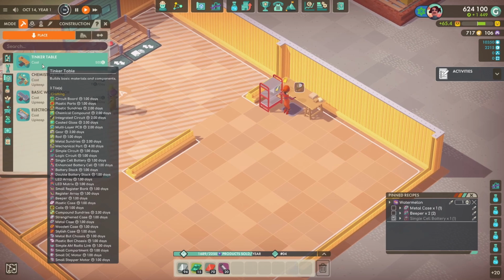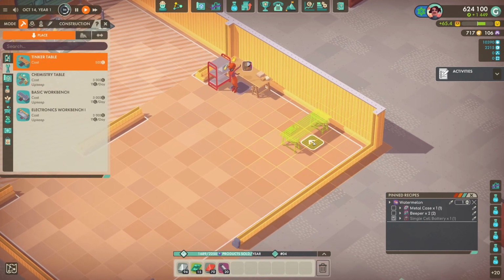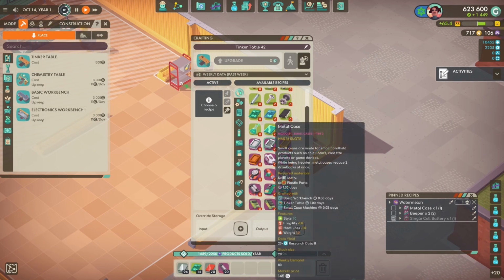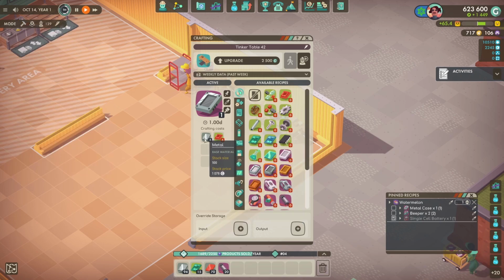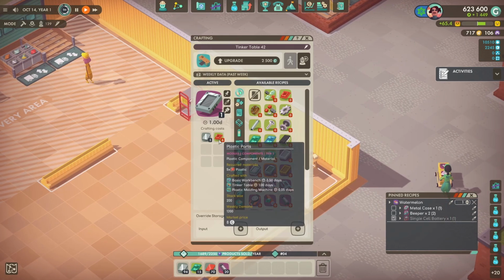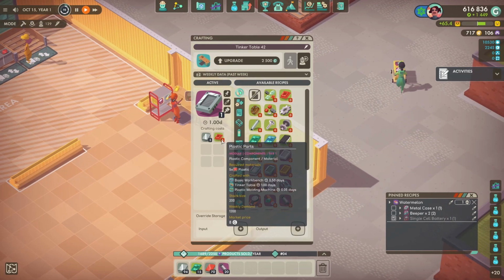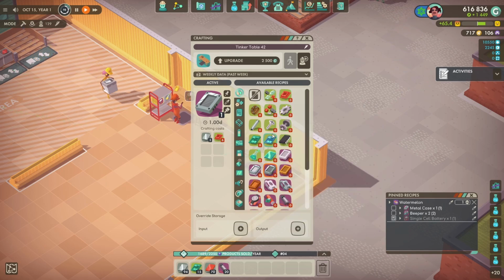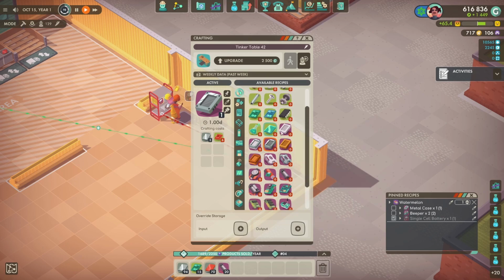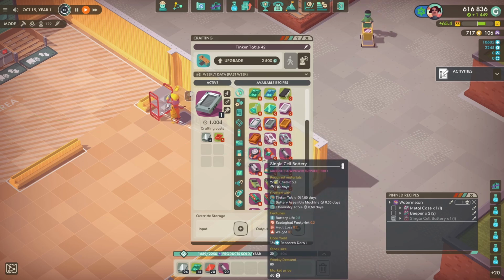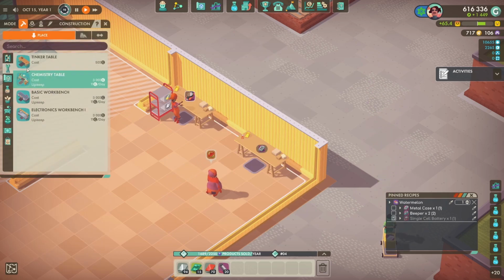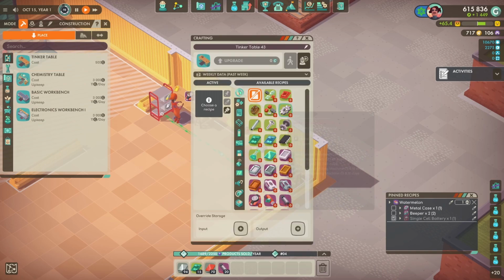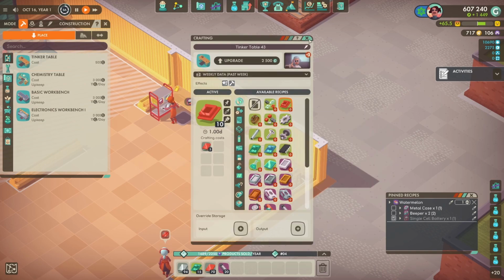So the next thing we are going to do is start making the metal case. So we're going to put down a table there, choose the metal case, and we need metal and plastic parts. So metal is a base material. We've got that coming in over here. However, plastic parts are a component, and we need to make those first as well. So components are items you make to build modules, and then modules are the things that go into the product. So let's hire a worker on this table here, and we'll put down another tinker table producing the plastic parts, and hire someone on there.